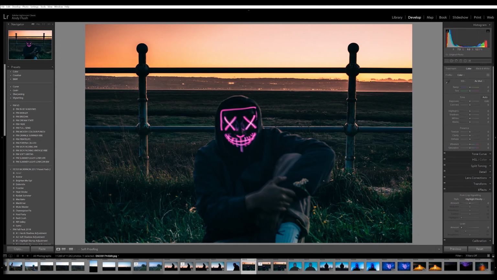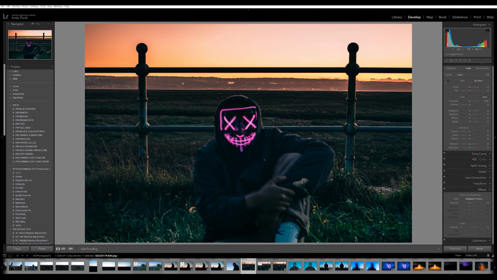Okay, so what I've done here is I opened up another image, a very different image. This is quite a sort of stylized image we took at a sunset with a sort of LED neon mask. So this edit will be quite different. Now, this is not a perfect photo because as you can see, it's actually the background that's in focus and not my subject. That wasn't necessarily intentional and isn't necessarily something you'd want to do in a photo, but I'm going to use this as an example of how to further edit your photos and crop them into different styles.